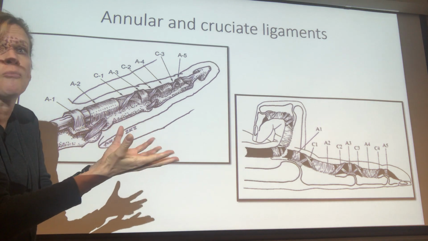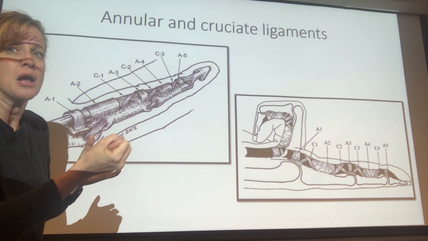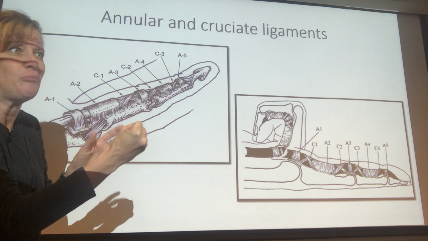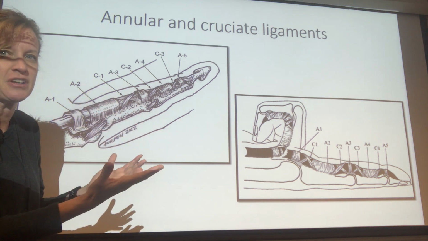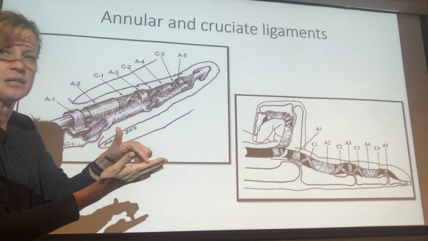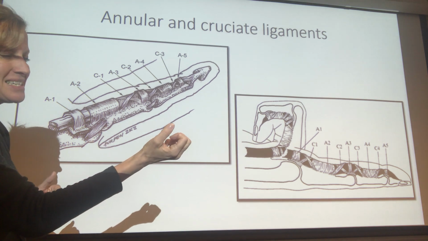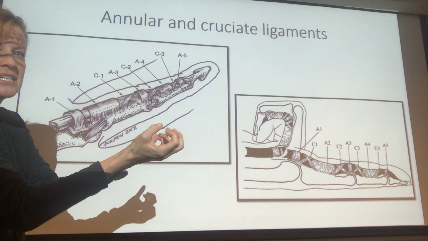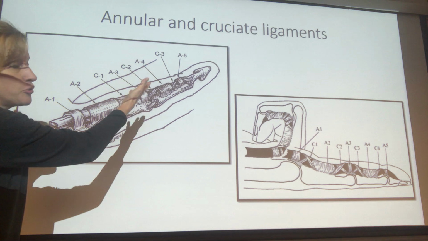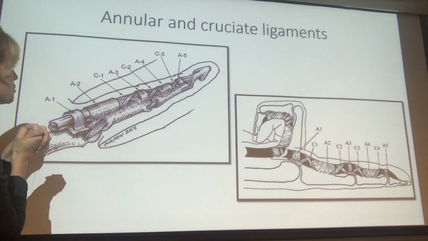Because at the digits, you want more motion, you want power, but really we want almost 180 degrees of motion, 175 degrees of motion between the MP, the PIP, and the DIP. So how does the tendon stay really close to the bones to maximize flexion? Through these things. And these are called your annulars and your cruciates.